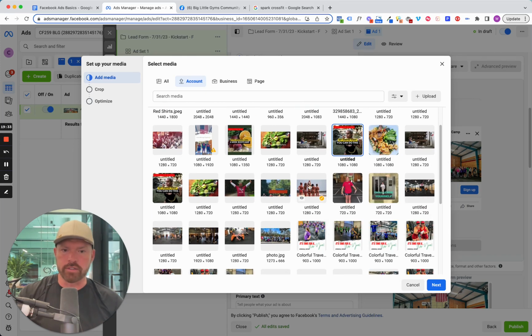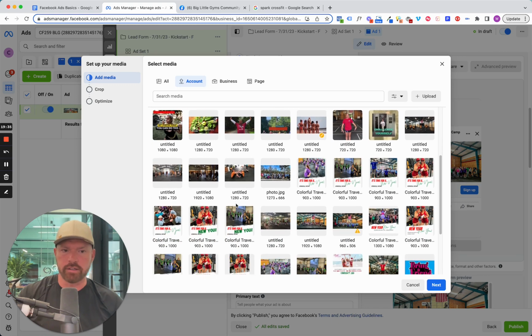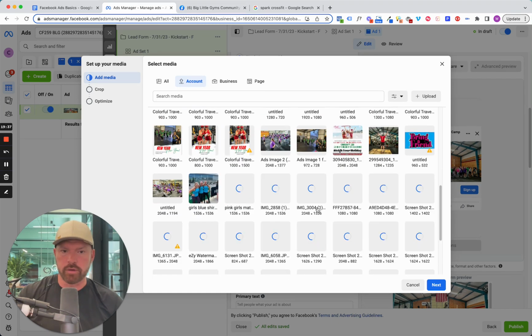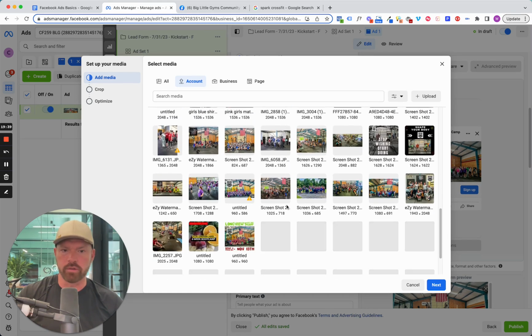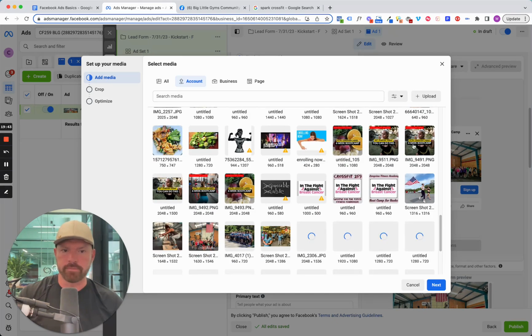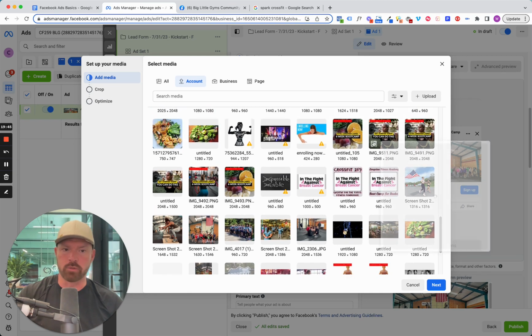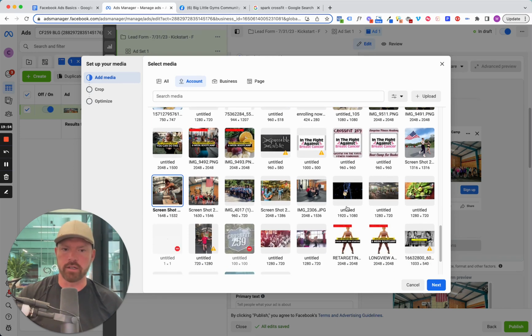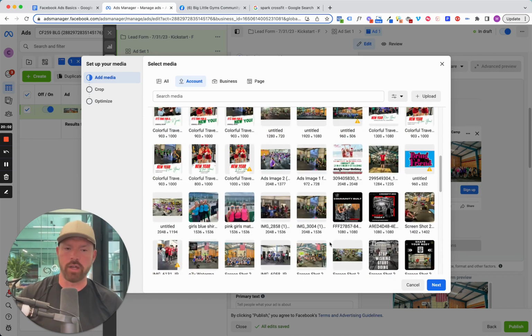We've seen stuff like, let's see if we go back in here to find more typical mistakes we see people make. And some of these used to work well, which is why they're in here. Like this used to work really, really well. But these kinds of images, like this, where it's a single person right here, or this image here with the fruit and all this stuff. These used to work really well. These are from years ago. And we're finding that doesn't work really well, and you'll end up with much higher cost per lead.